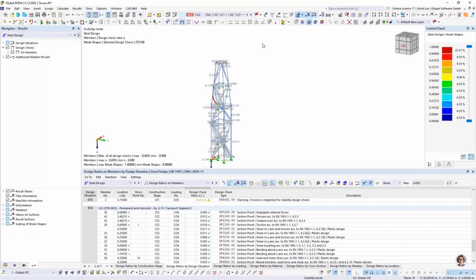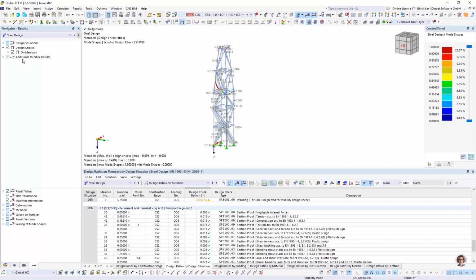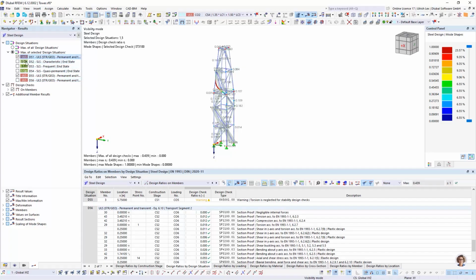If I take a look at the design ratio, by default, all design situations are selected. Here you can select maybe only design situation 5.